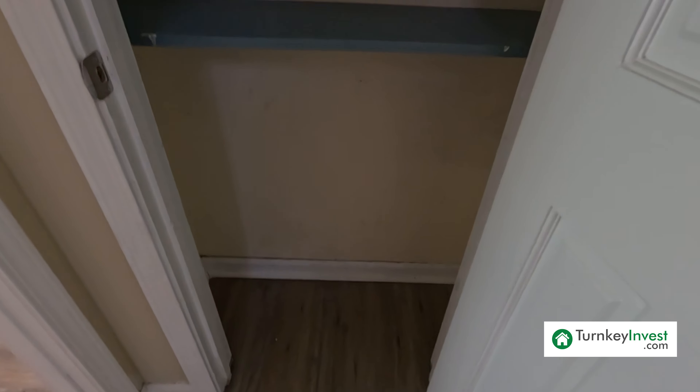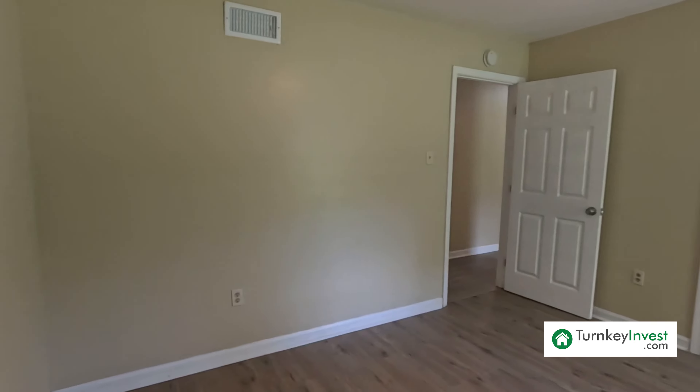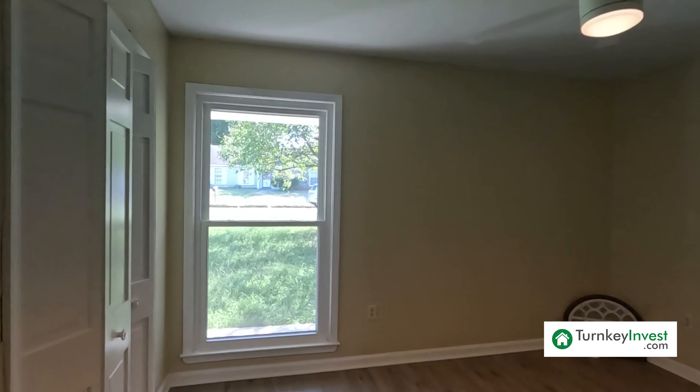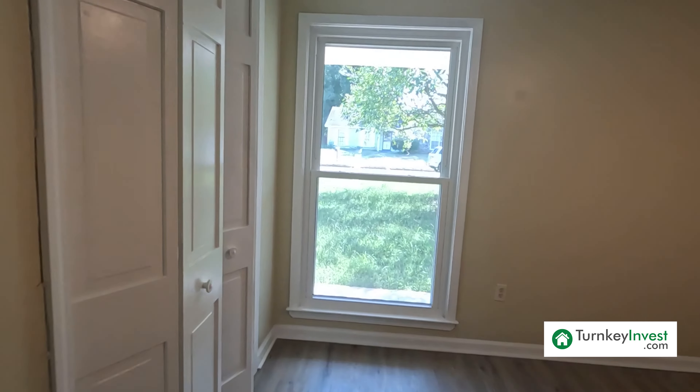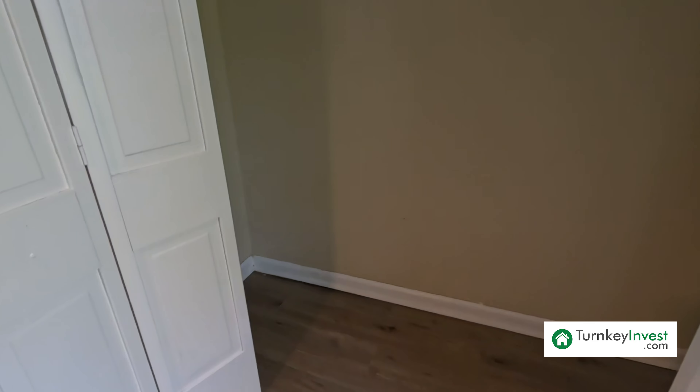To the left here, we have a storage closet where wood shelving could be put in — that hard surface flooring flows into the bottom of the closet. At the end of the hall, we have an additional storage closet with hard surface flooring in the bottom and wood shelving up top. At the very end of the hall to the left, we have the secondary bedroom. You could fit a full bed and two dressers. New fans in here as well. The closet has hard surface flooring in the bottom, wood shelving up top, a rod for your tenants to hang their clothes — about the same size as the third bedroom's closet, maybe a little bigger, and still a decent sized closet for a secondary bedroom.